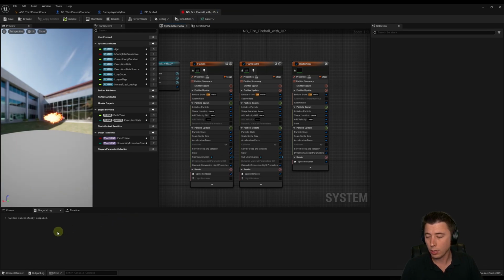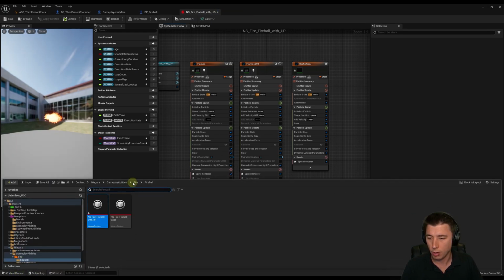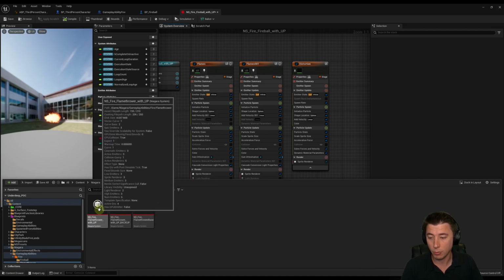And now, if you followed along in episode 27, I want you to go to the content drawer, back to fire, back to flamethrower, and we're going to do the same thing. We're going to open up the fire flamethrower with UP.